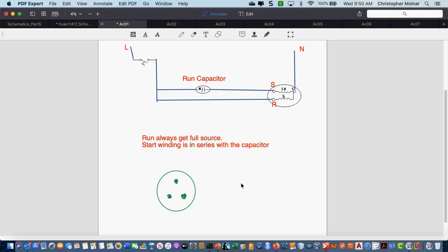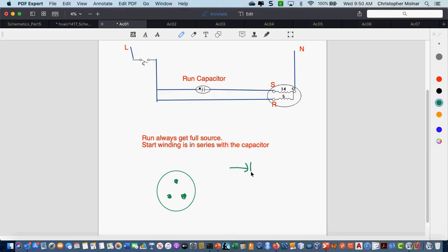The symbol for the run capacitor is always going to be that symbol. Be careful about the dot, okay? A lot of the capacitors shown on schematics these days will not have the dot. So a lot of times what you're just going to see is a variation of it where you're just going to have that. Okay, you don't always see the dot anymore.